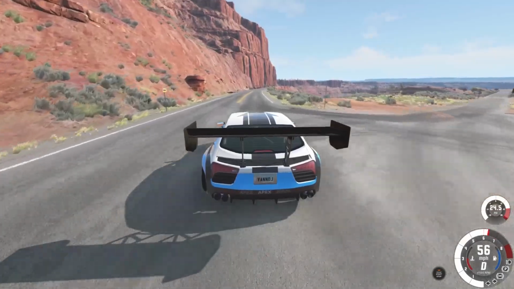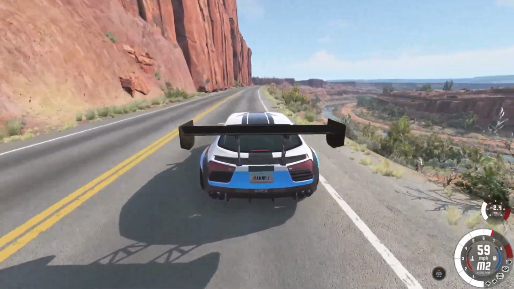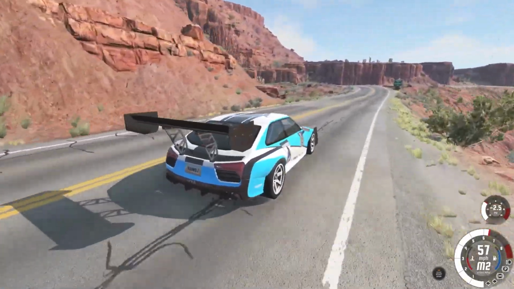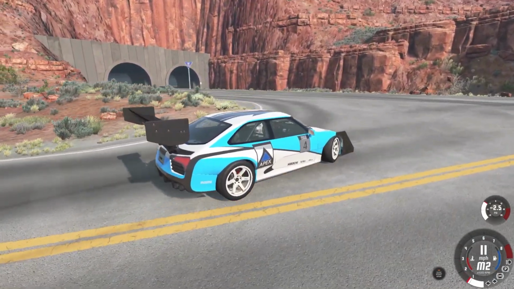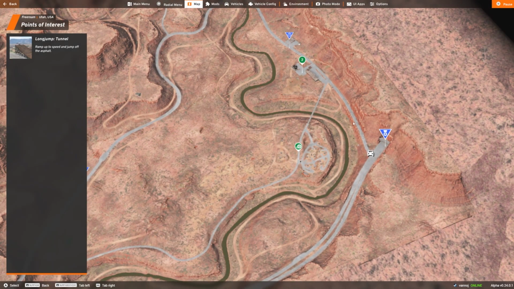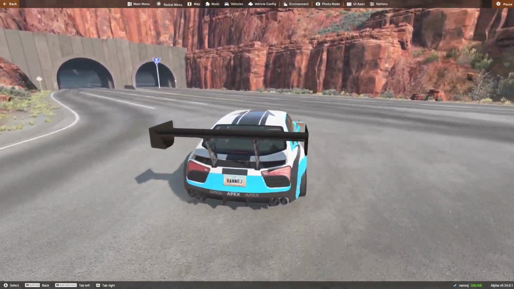Now, we're going to go over here because apparently one of the missions on Utah is a long jump, which sounds great, and I think it's right over here. Maybe through the tunnel. Of course, we could consult our handy-dandy map. I'm going to do this one so we don't have to watch that zooming animation. Yeah, so over here we've got long jump tunnel: ramp up to speed and jump off the asphalt. Okay, sounds good. So we're going to do that, I guess.